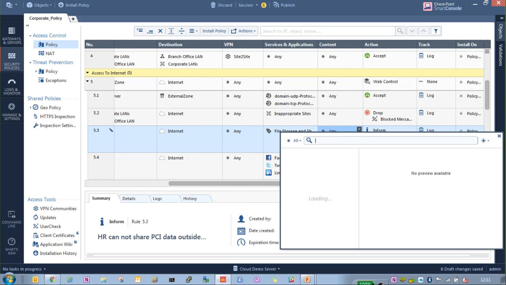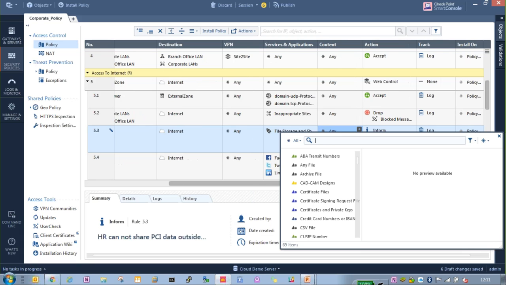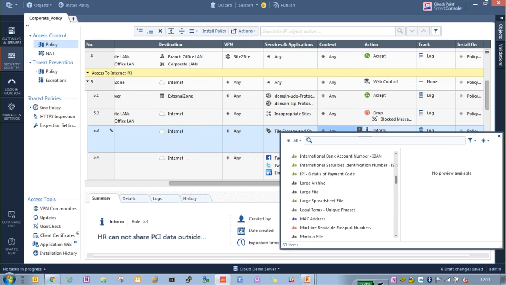Now, this is where the Content Awareness blade becomes such a powerful tool and gives us the ability to have a truly business-aware security gateway. So we can see here I have all sorts of data types, okay? Large files, large archives, presentation files, serial numbers, source codes, Java, SQL queries, whatever it may be.